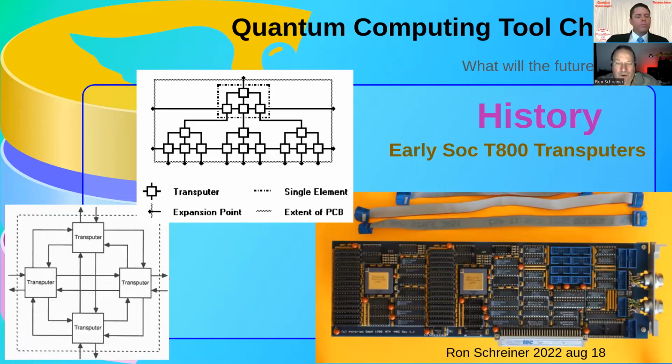Now, if we look back at the board again, we can see the blue connectors and the external connectors. The blue connectors, via the patch cables that are right above the board, allowed you to connect the T800s together or to those external connectors. The external connectors provided an outbound, inbound traffic lane so that you could connect this board to a very large array of transputers. InMOS had plans to build nodes as big as 10,000 cores, or 10,000 T800s.